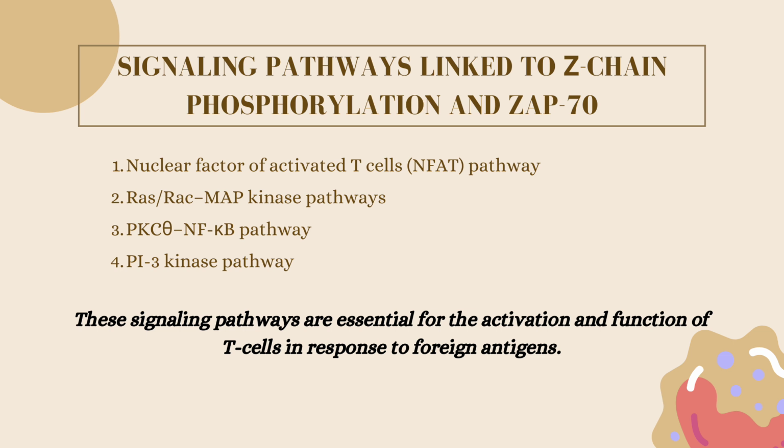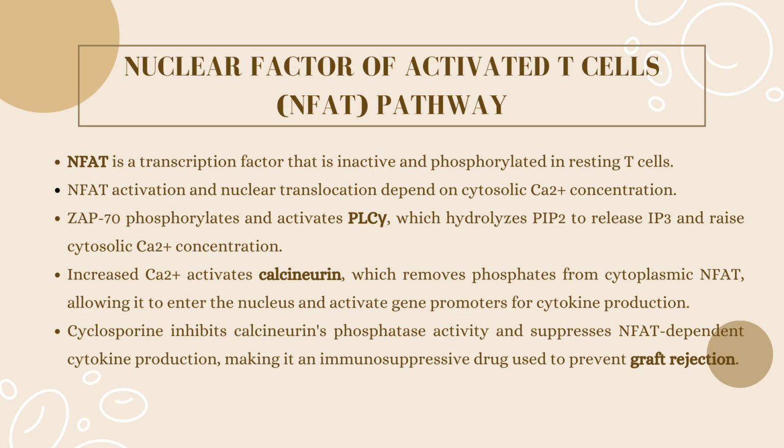These signaling pathways are essential for the activation and function of T cells in response to foreign antigens. The phosphorylation of the zeta chain and recruitment of ZAP70 are necessary for the initiation of downstream signaling events and ultimately lead to T cell activation and proliferation. Moving on to nuclear factor of activated T cells, also known as NFAT or the NFAT pathway. NFAT is a transcription factor that remains inactive and phosphorylated in the cytoplasm of resting T cells.